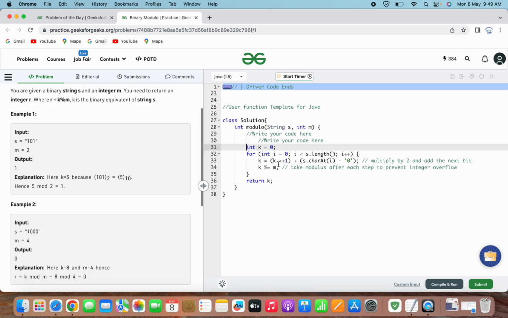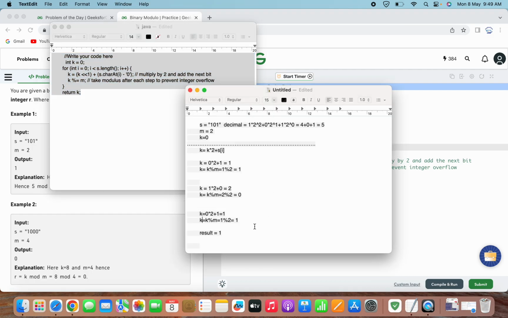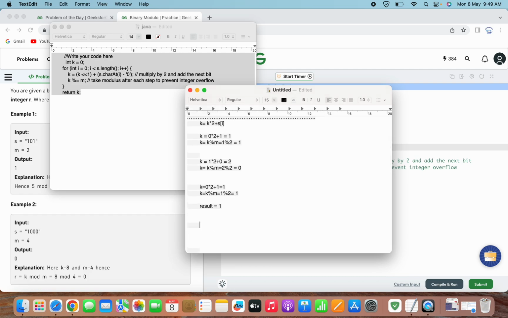Okay, so when I explained this, I said that left shift by one bit is equivalent to multiplying by 2. Let's understand how that is. Let me take one example. Suppose we have one bit as 1. The value is 1. When we do a left shift of it, it will become 1 0. Now the value will be 2. When we do a left shift again, it will become 1 0 0. So the value of it is 4. So what we are seeing is that the value is getting multiplied by 2 each time.